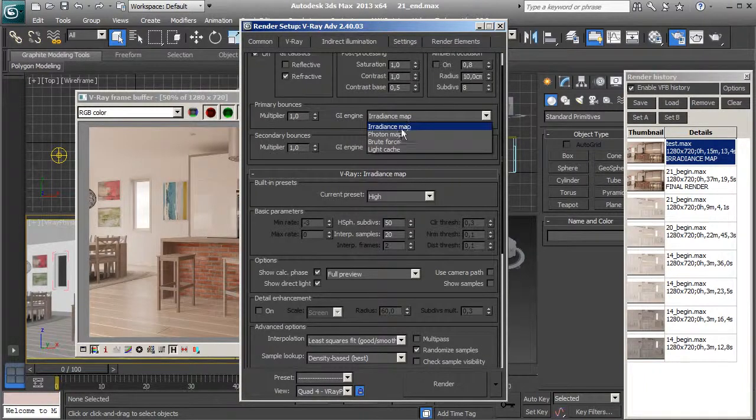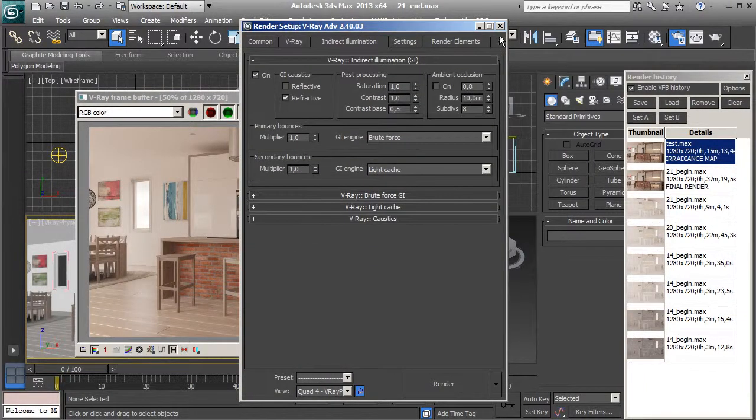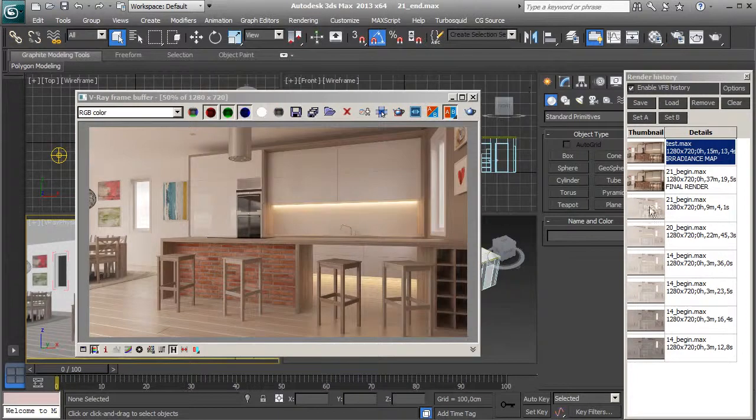Let's return that back to brute force. Let's close that, and as you can see, the irradiance map render was only 15 minutes.